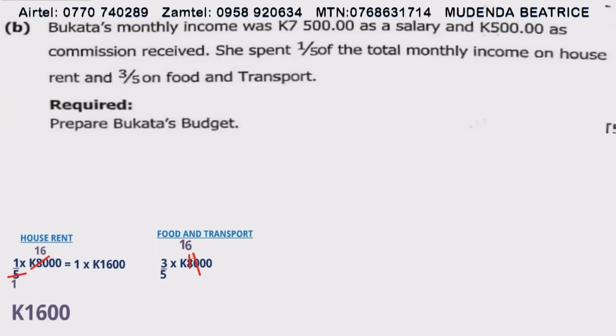Now remember, only zeros. If it's 1, 2 other numbers, you don't do that. You divide until all the numbers finish. But if they are zeros, you just lift those zeros. Since we have remained with 2, we lift them, we put them together with 16 so that it becomes 1,600.